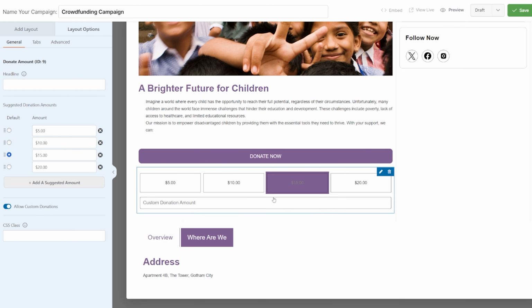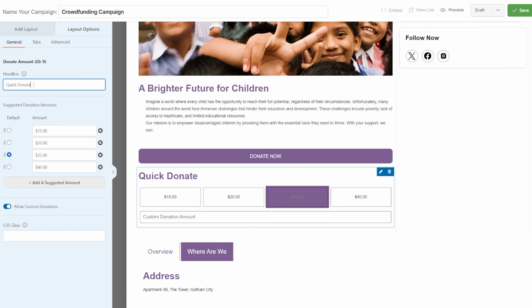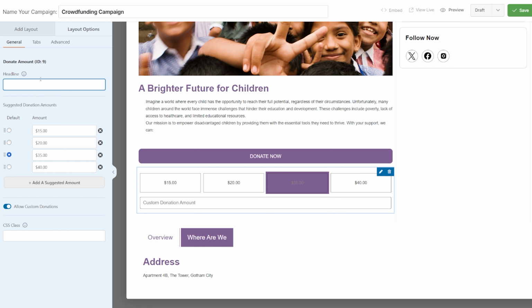And immediately people can now pick and choose a donation amount. So they just click on it and make that donation. It skips a step essentially. If you want to change the amounts, you can absolutely do that. So we can start by just adjusting these. Let's bring them up a little bit. Let's be ambitious and see what we've got. And that immediately changes there. Looks absolutely great. And if we want to give it a headline, let's call it quick donate. We can absolutely do that. I think it looked better without in that instance, so let's just delete that.